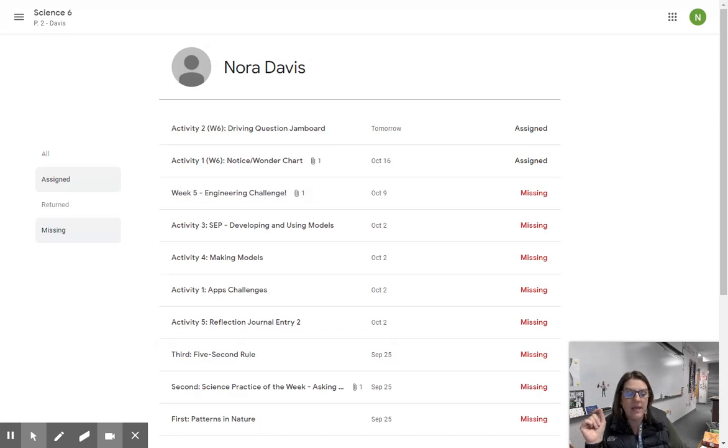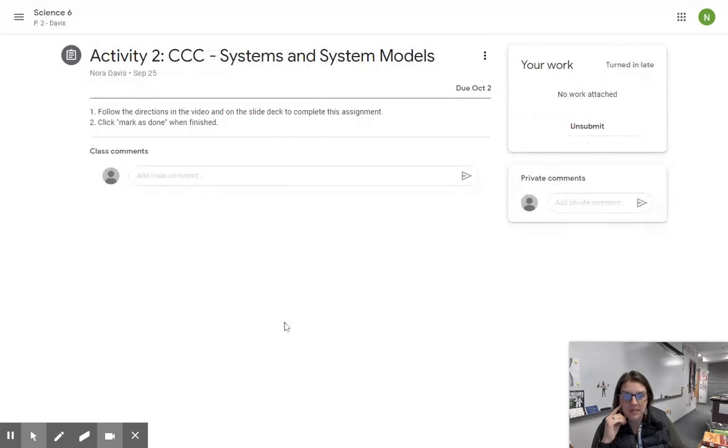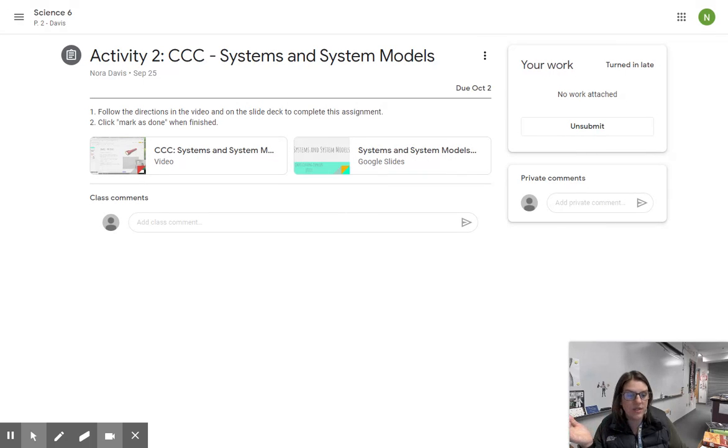However, there is a big caveat. On Google Classroom, there is no way for me as the teacher to go through and verify that the student really did do the work when they click the turn in button. So your student may be clicking the turn in button even though they have not done the assignment. This can be deceiving. So how do you know? Well, the first thing you can do is go to an assignment that's been turned in, read the directions, and actually look at your student's work.